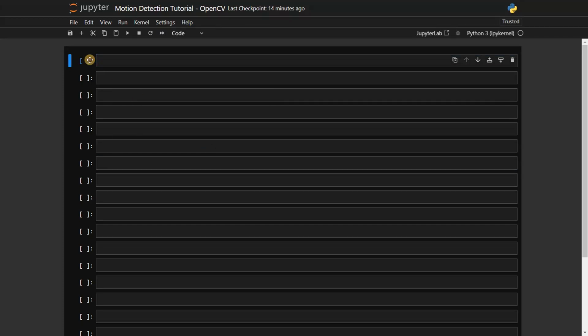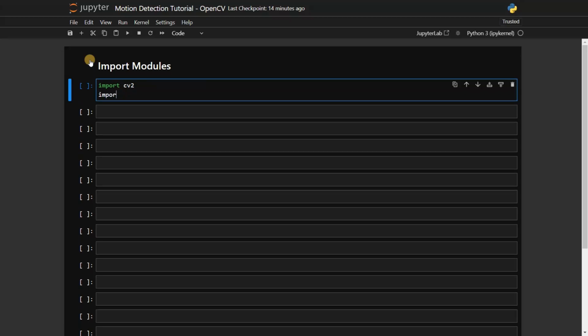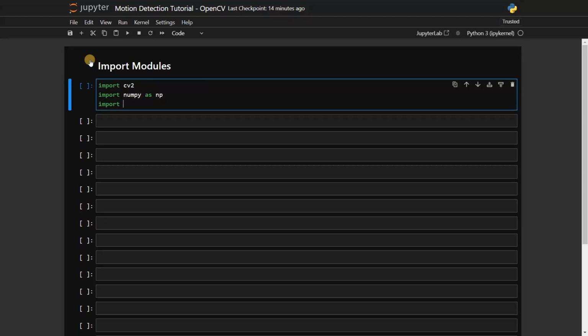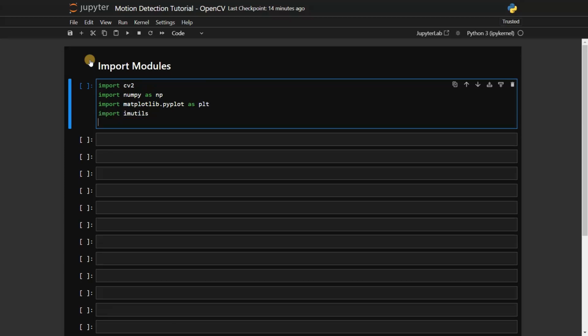Okay, first let's import the modules. We have to import OpenCV, which is very important for this, and then NumPy, and we will also use matplotlib.pyplot as plot, and import imutils and import time.